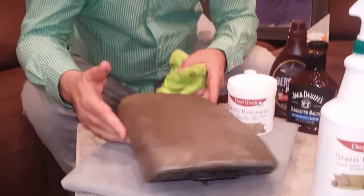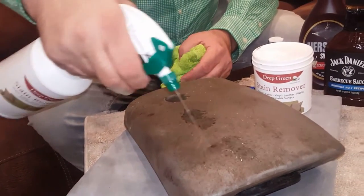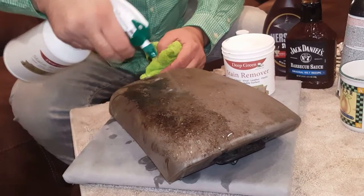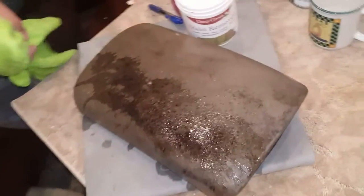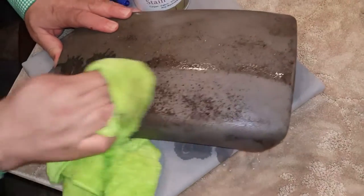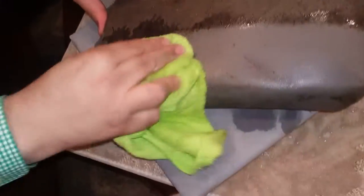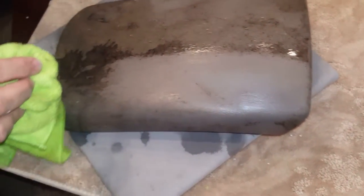Next, Deep Green isn't just for fabric. This is a center console from a vehicle. We're gonna take the Deep Green solution, we're gonna spray it onto this vinyl center console. We're just gonna let it sit for a minute, let Deep Green do the work. And Deep Green also has natural conditioners and softeners, so this is extreme, it's mildewed. We're gonna let it sit just for a second, let it do the work. Now I'm gonna take my towel and watch the results. And this is extreme. The longer you let Deep Green sit, the better it works. And look at the results. Wow. Not only is it cleaner, it's softer, and it won't attract.